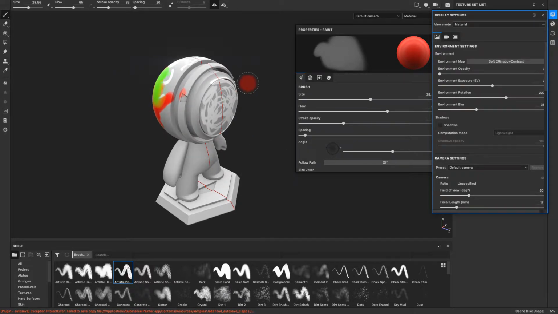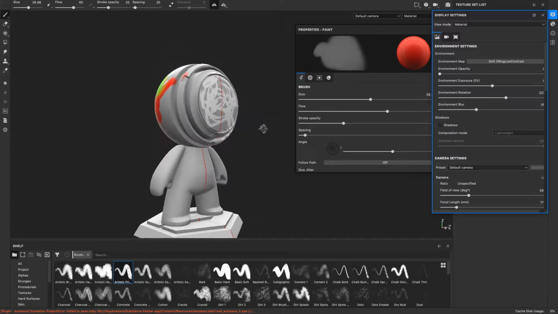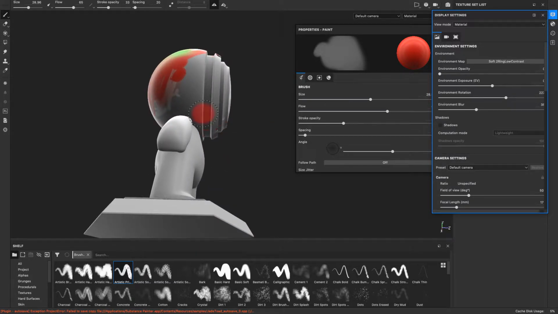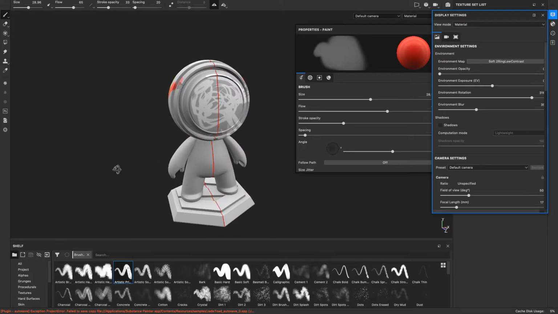So if you need to change the color somewhere else, Painter doesn't know how to change the lights from up and down, so it's always from left to right only. So it might be that you cannot see the bottom of some models. Then you can change, for example, the environment, and then you might see a bit better.